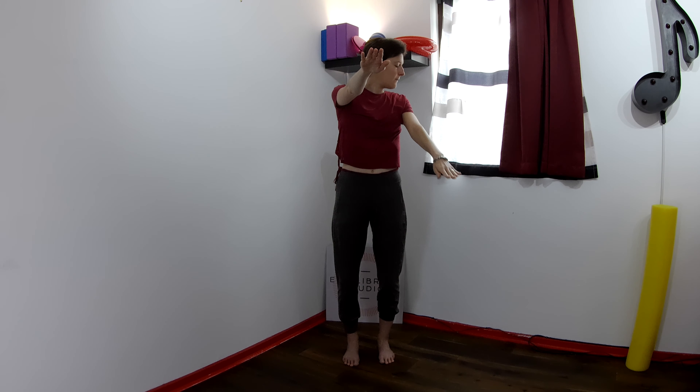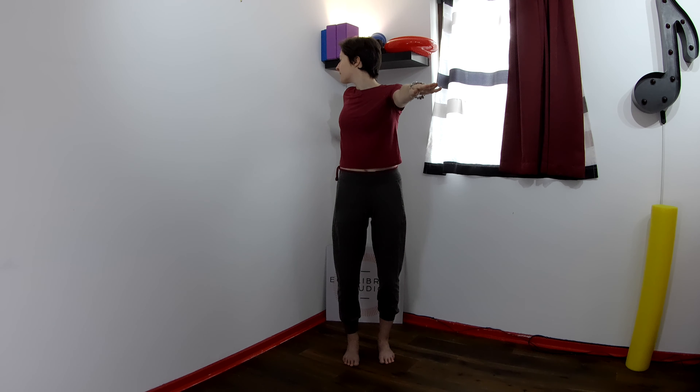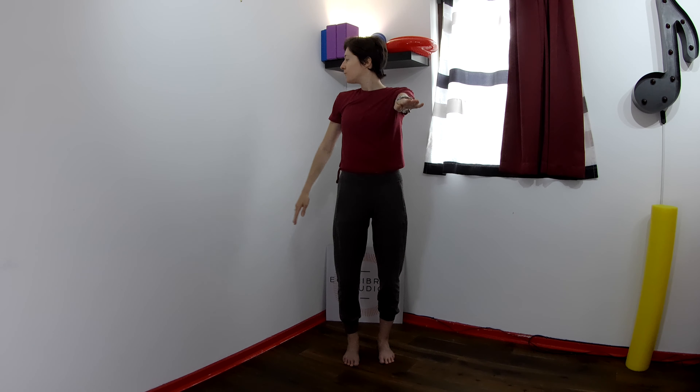Let's keep the legs at rest now and just focus on the upper body. Keeping the hips facing the front, you're going to lift your arms up towards the ceiling, and then reach the right arm in front, the left arm behind you, as you twist towards the left. One more time — lower the left arm down and twist towards the left.